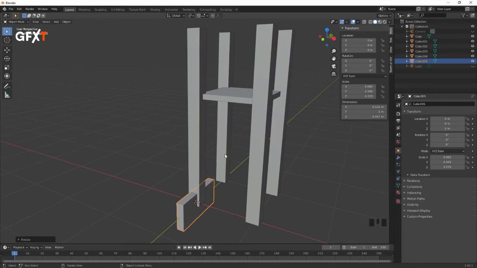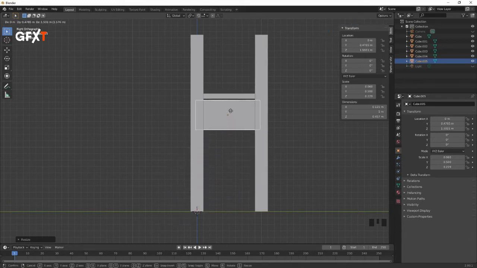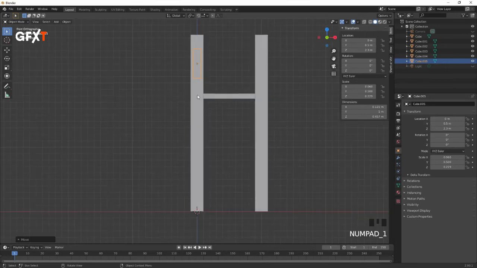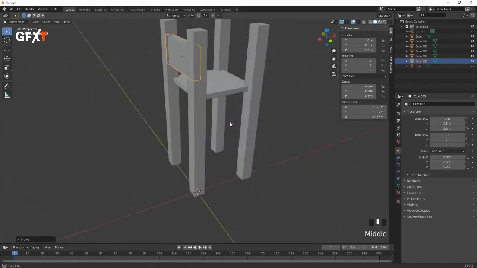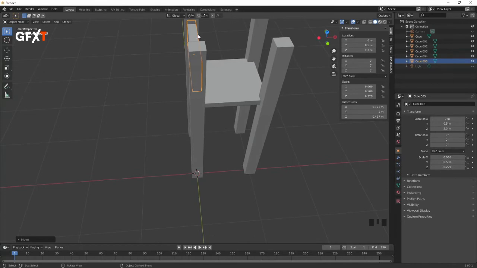So if again I hit the numpad 3 key, I can jump into my side view. If I press the G key, I can now move the object. I can hold down my Control key and snap it to the grid, and then move it nicely into place, and then click to release. I'll just hit the 1 key to check that everything is okay from this view, and then I can orbit around again. Now I think this is still a little bit thick for my liking, so I'm going to go in and adjust the X dimension down just a little bit. We'll make this 0.1.